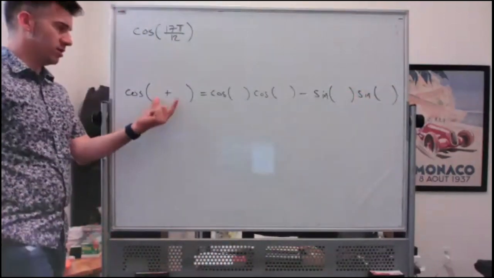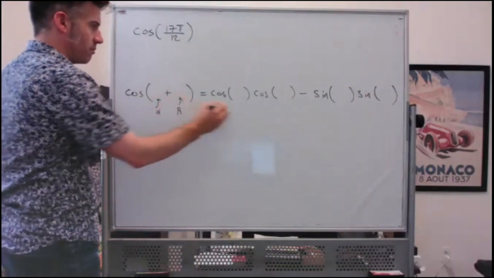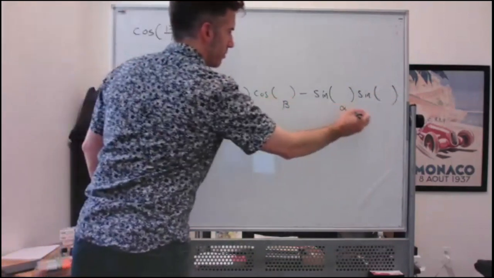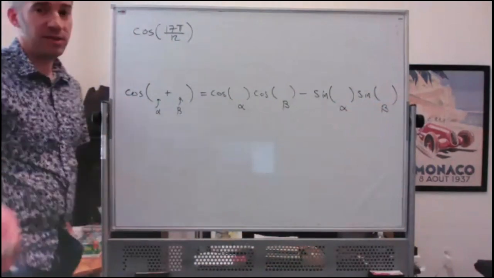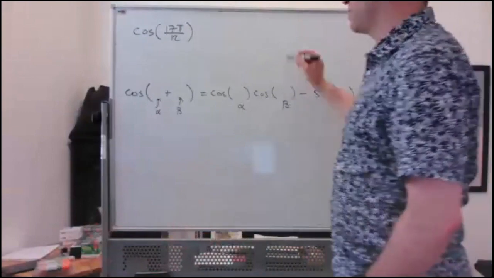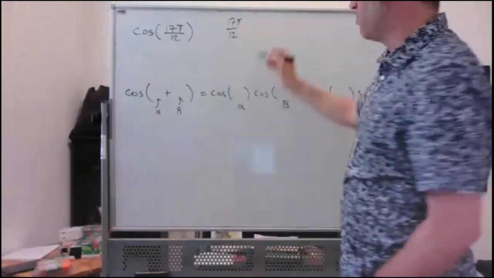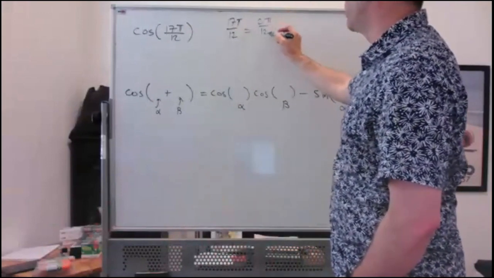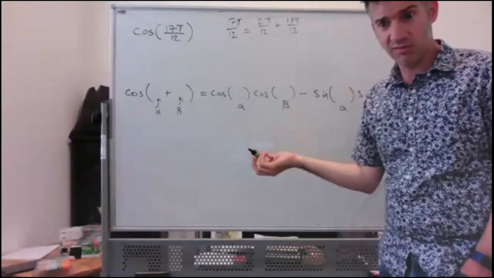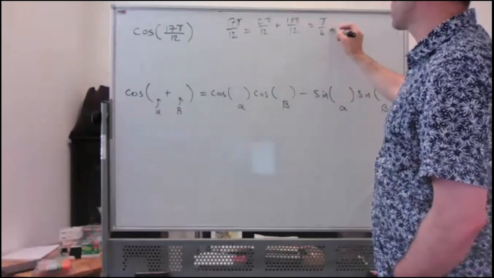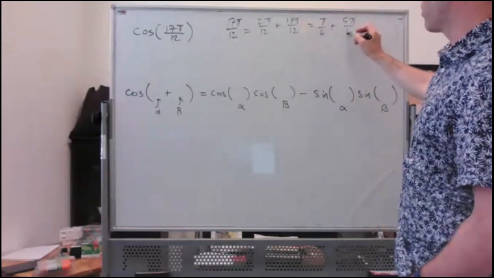So we're looking for two angles, right? Alpha and beta, or A and B, whatever you want to call them, that add up to 17 pi over 12 that we know how to deal with. So I'm going to just look for the lowest hanging fruit. I'm going to say, okay, 17 pi over 12. I can't do pi over 12 because that doesn't reduce, but I could try 2 pi over 12 plus 15 pi over 12. And oh yeah, both of those reduce. That's going to be pi over 6 plus, divide both top and bottom by 3, you get 5 pi over 4.